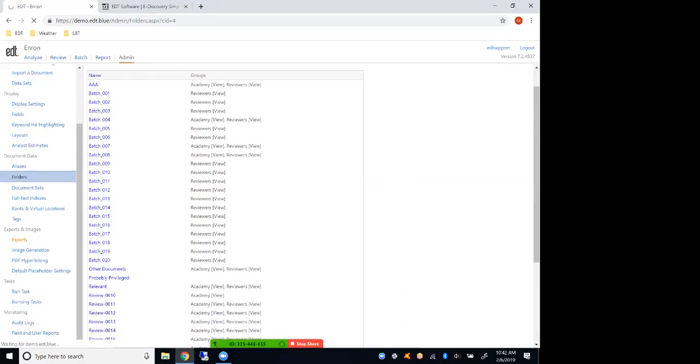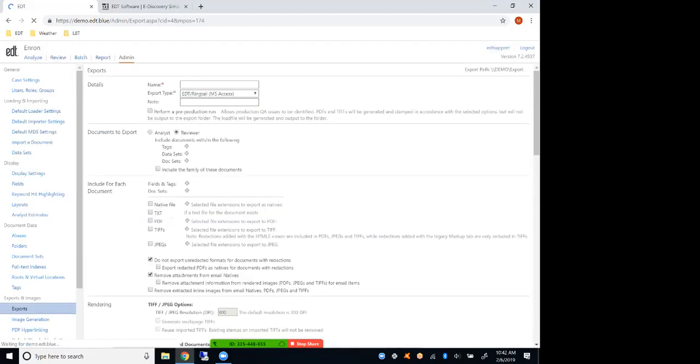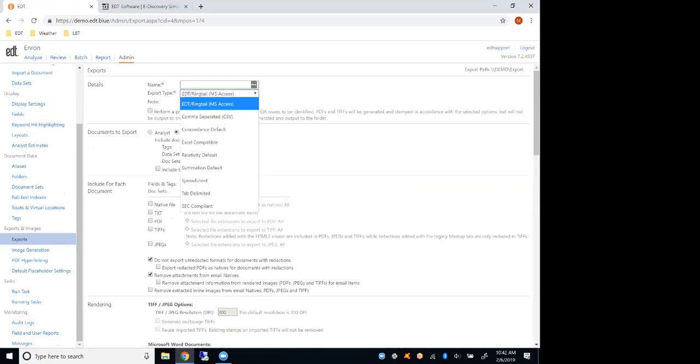Exports, I'm not sure how interested you are in this. I'll just quickly state that we have a lot of different formats that we can get the exports out in. We have the ability to templatize those, so that you have the ability to quick recall, use a template, change your format of where you're targeting with a tag or a document set or even a data set, and then just run that. So we have the ability just to do that very quickly.